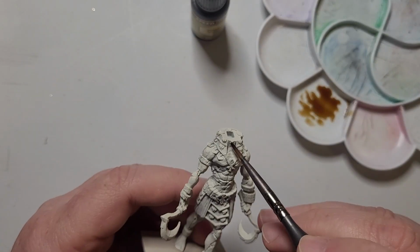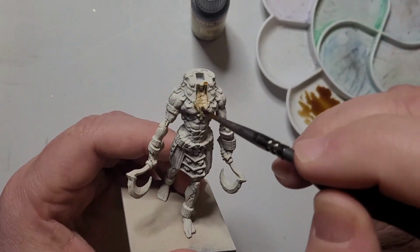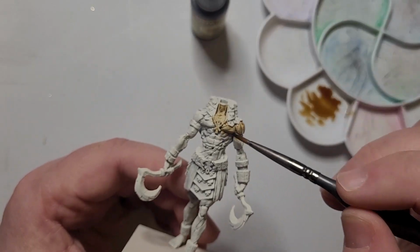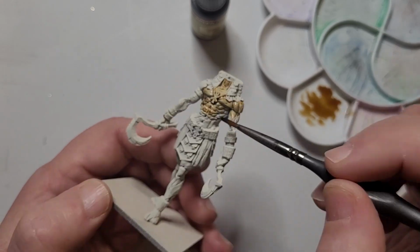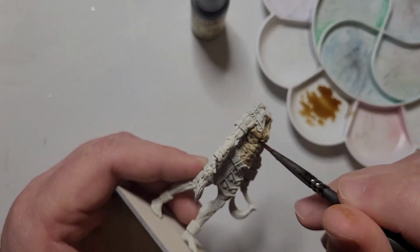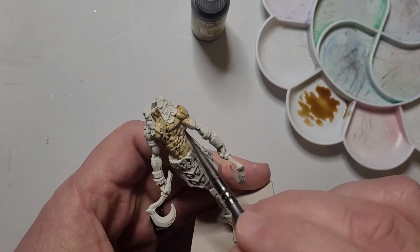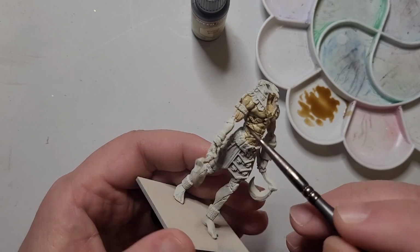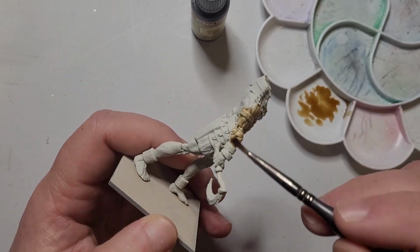And then just carry on and do very much the same on Shobik itself, on the main torso area. Plenty of the speed paint, a good coating all round, making sure it gets into all those recesses, into all those cracks in the torso, because I think this is a great way of basing, especially with this kind of colour. It makes it look like that sandstone effect that we're going to be going with. I will be doing exactly the same for the legs as well.